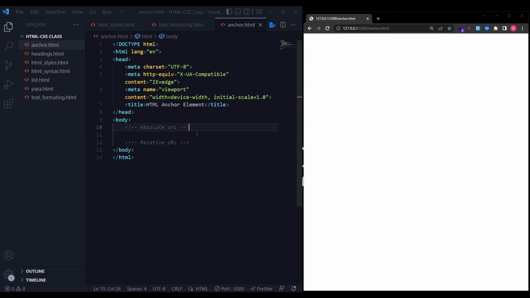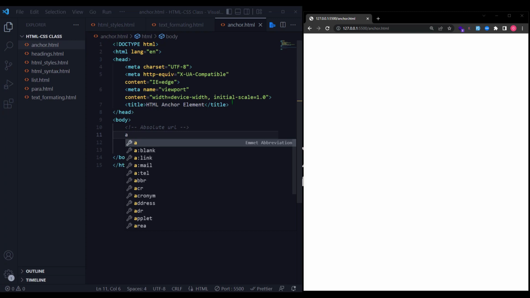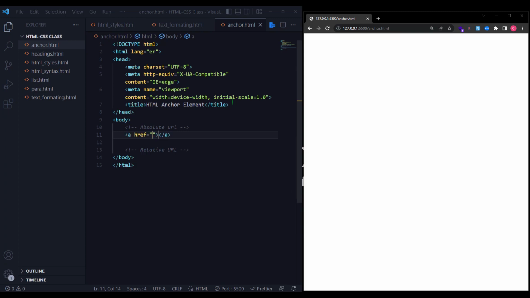So, having said that, let's look at how anchor elements are being written. Anchor element is represented with just an A tag, right? You can as well write your A and hit your enter for the Emmet to provide the attribute and the formatting for you. Alright, so the A tag represents what? Anchor element. Remember, whatever you start must have a closing tag. So the href there represents the location where you are pointing.